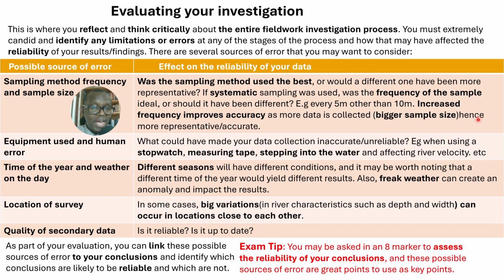The last thing that could be a possible source of error is the quality of the secondary data that you have collected. So first of all, have you collected that data from a reliable source? And then is the data up to date? If it was collected quite a while back, then it is not likely to be as representative, because some of the features along that particular river are likely to have changed. So that's something else you'd like to mention in your evaluation, and say whether you think that data was actually reliable or not.